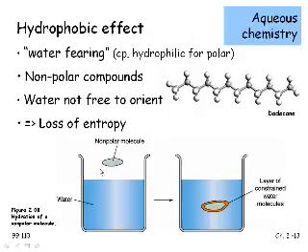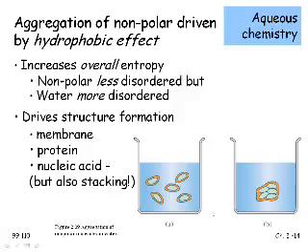So here we have our lentil bean-shaped nonpolar compound. We're putting it into water. And over here, we can see this kind of layer around that nonpolar molecule where those water molecules are really not free to interact with it the way they would with each other or they would with a polar compound. So it's a patch, if you like, of order, of reduced disorder, of reduced entropy. It's a loss of entropy, a loss of disorder, just by putting a molecule into the solvent. Now, this has an interesting consequence.